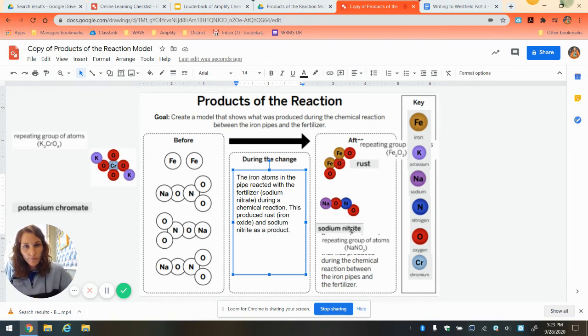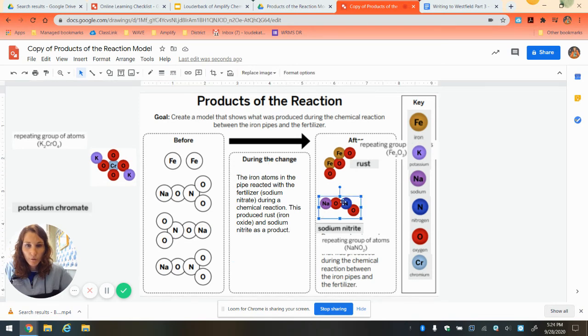Here is our reaction. And we know this to be true because all of the elements are found on both the reactant side and the product side. Now, some of you may be particular in saying, well, all the atoms need to be accounted for. I only have 1 sodium and 1 nitrogen here, and here we've got 2 more. So yes, I would need to make extra copies over in this area to make sure that it's all balanced and fair.